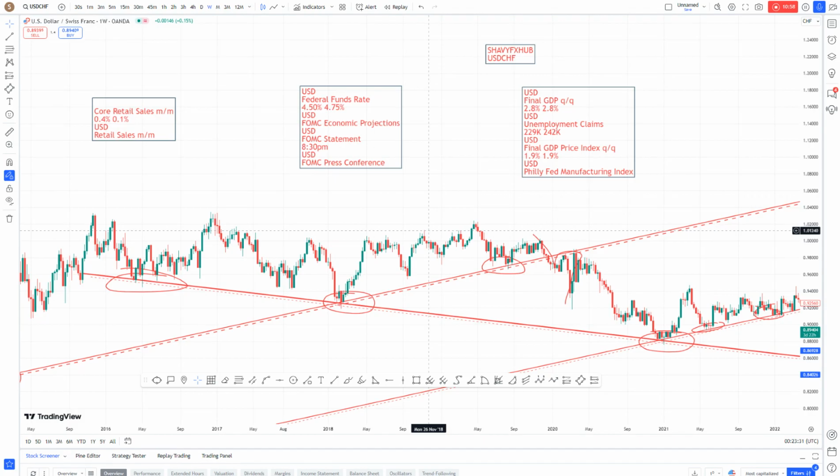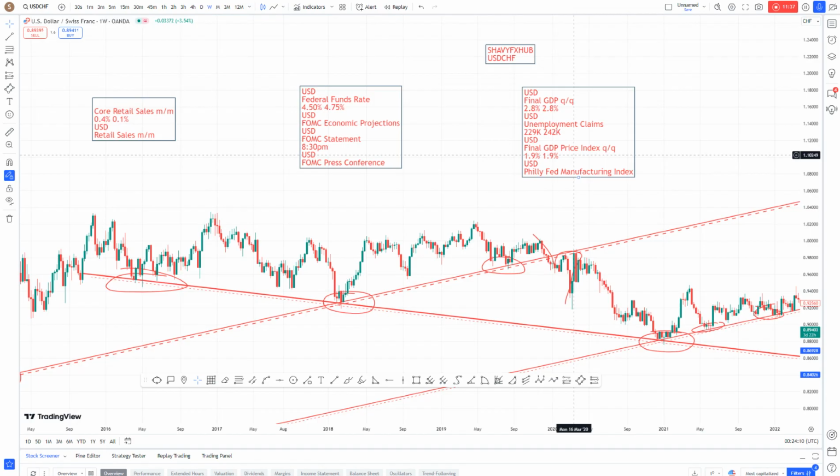Then shortly after that, we'll have the FOMC economic projection, the Federal Open Market Committee meeting, where they will have some economic data outputs. We also look at FOMC statements, which is very important, and the FOMC press statement, where we get very strong economic data that will shape the future of the market. Then on Thursday, we have USD GDP QQ. The USD GDP QQ final has a very strong imprint in the fundamental analysis as to where the greenback is headed. So for those in the US, pay critical attention to this economic data, because it affects currency.